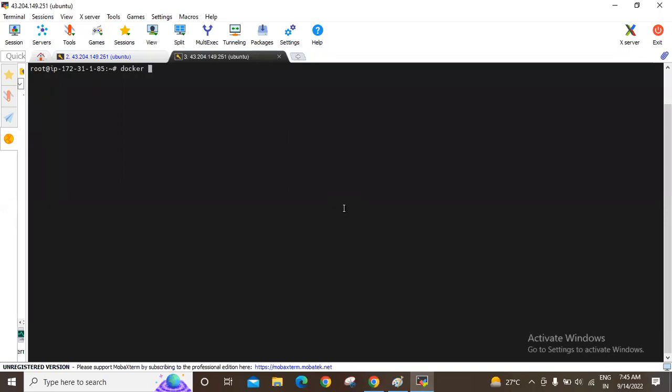Okay, docker rm. rm stands for remove. Which containers do I want to remove? Only stopped containers, or running containers also? I want to remove everything. If the container is running, I want to forcibly stop it first. Then docker ps -aq. What it will do is it will give the list of all the container IDs, whether they are running or stopped, and we want to remove all those things.